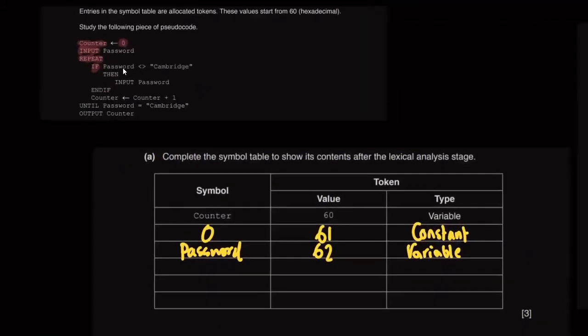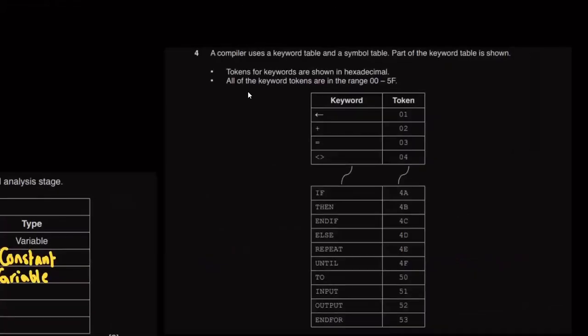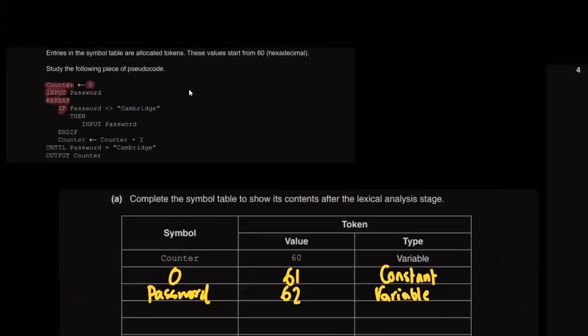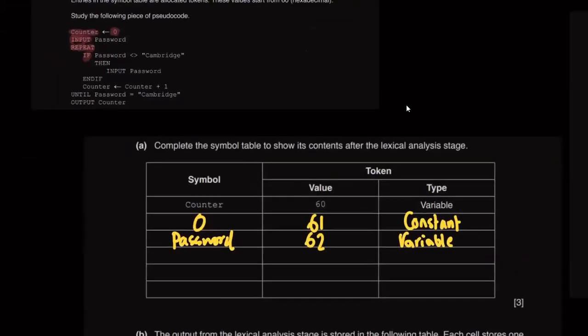Now, password, again, is something that is user defined. So that's the time when you look at the symbol table once again. Is password already present in the symbol table? Yes, it is already present in the symbol table. That means we ignore it and go to the next word, which is this symbol right over here, the not equal to symbol. The not equal to symbol is also a reserved symbol. You cannot use this as anything else, and it's also present in the keyword table. We ignore it. Cambridge. Cambridge is a word that's assigned by the user. That means yes.